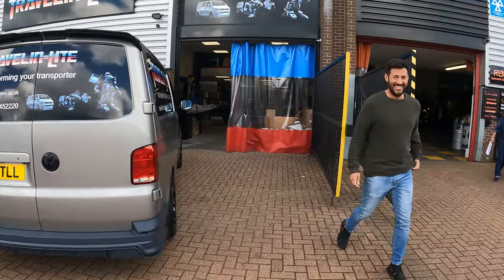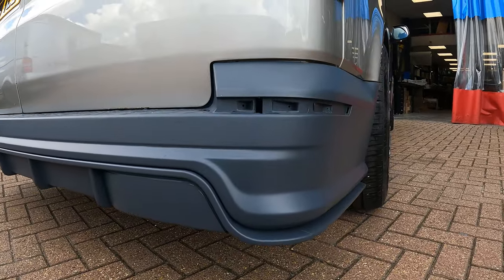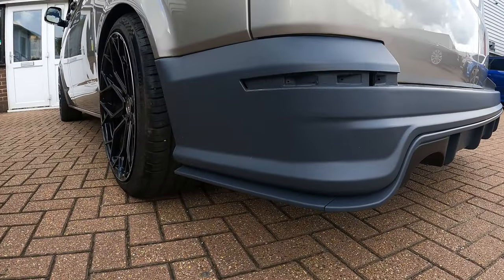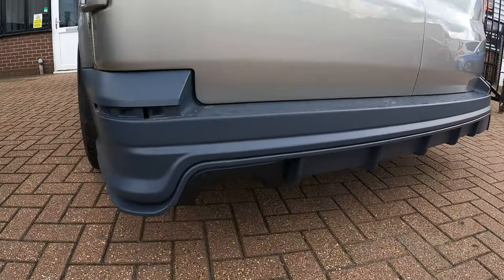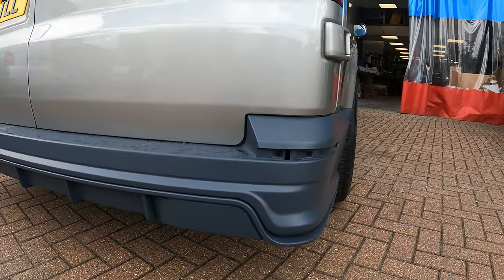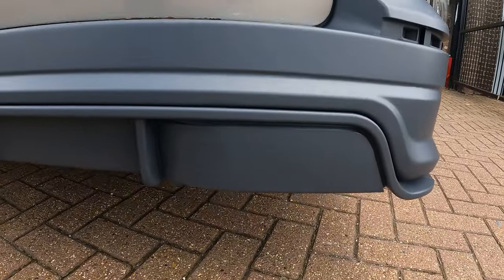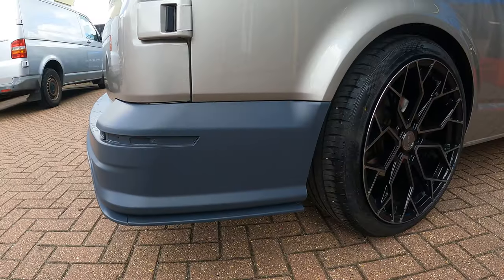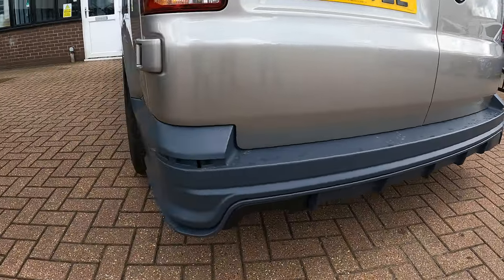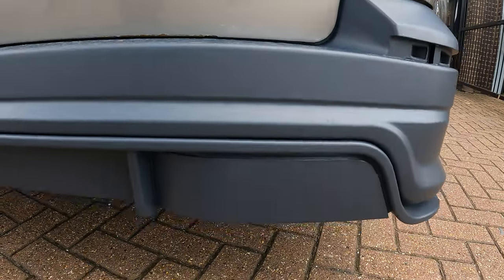And here he is — the man behind the bumper. Let's get in here. Check this out. This is the TL-RS rear bumper. It will fit transporters from 03 to 22 plates — not the T6 or the T6.1 tailgate models, but everything with a barn door. If your van is an 03 to a 12 plate, you will require the bumper brackets, which are also available from Travelling Light. It's a stunning bumper with a unique design and great quality and fitment. The bumper comes fully primed with a gloss black diffuser. The exhaust caps can be kept or removed, and it also includes its own reflectors. The TL-RS bumper is available at pre-order only on the website and is due mid to the end of June.